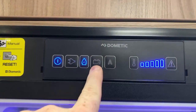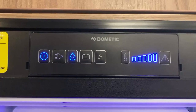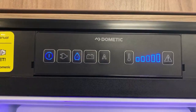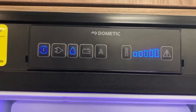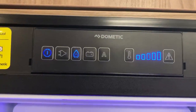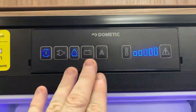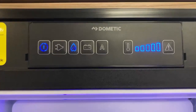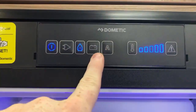Then we have 12 volt, which uses a symbol of a battery — but please don't let that confuse you. Your fridge freezer in 99.9% of motorhome installations is not looking for 12 volt power from the leisure battery. The 12 volt electricity it's looking for is actually coming from the engine's alternator — this is your on-road power source. It's only good enough for maintaining temperature when you're on the road; it can't really cool the unit down. The control panel typically won't be on when driving, so you can't use the leisure battery — this is looking for the engine. So ignore the battery symbol: this means 12 volt from the alternator.